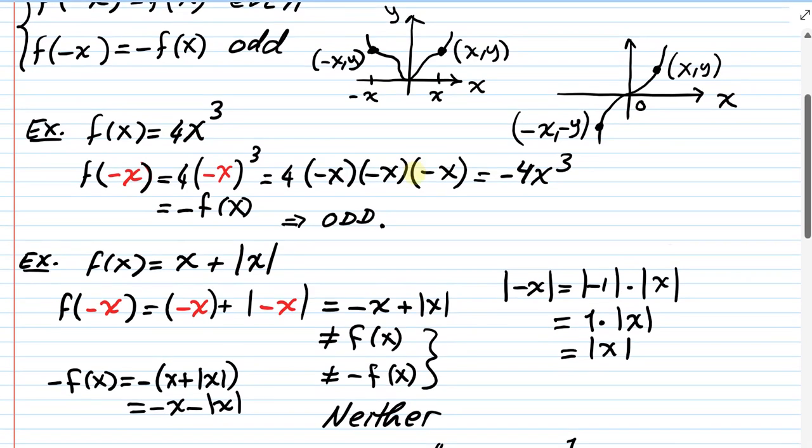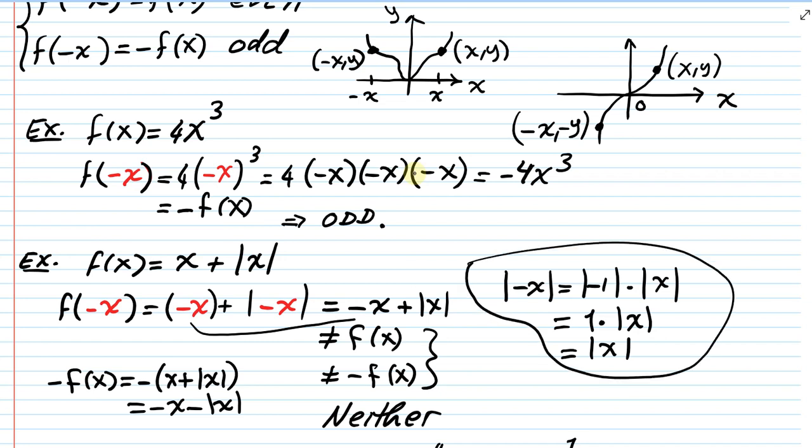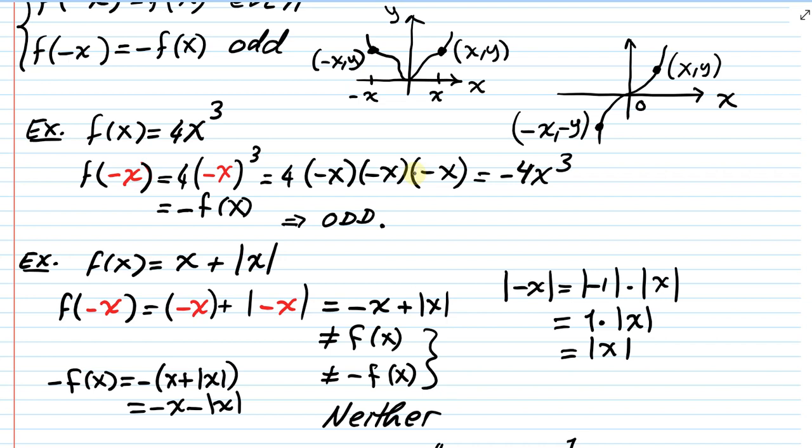The next example is one that is neither, and that's f of x equals x plus the absolute value of x. So how will this work? I've changed x to negative x, here, here, and here as well. And then we just carry out the algebra in all cases. Negative x, of course, is itself here. For negative absolute value of x, I've done the work here for you. We can write the absolute value of negative x as the absolute value of negative 1 times the absolute value of x. And the absolute value of any number is positive, so that's just the absolute value of x. And that's how I got this portion.